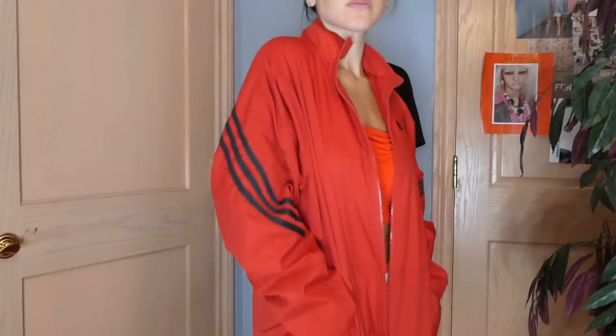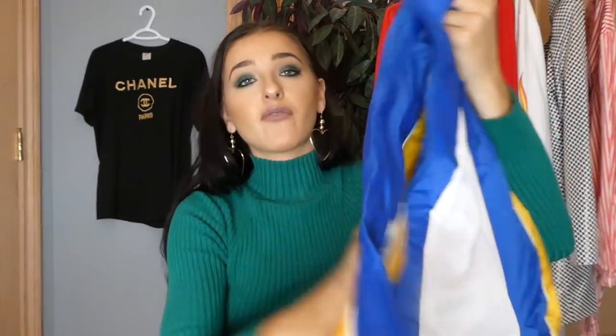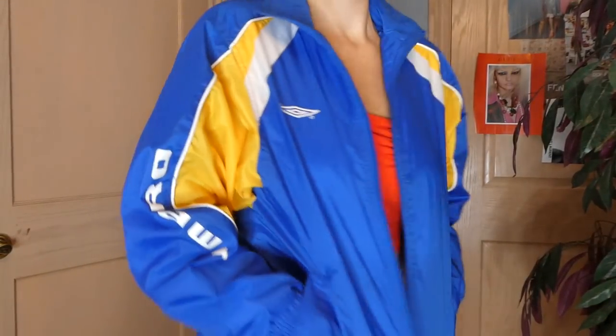This one, however, is a red Adidas jacket — that cherry bright red, and look at the back of it. It might stay in my collection. And then this colorway is something else — blue and yellow, royal blue and yellow. So cute. It's this Umbro jacket — as I mentioned, I'm living for Umbro, so I picked this up.